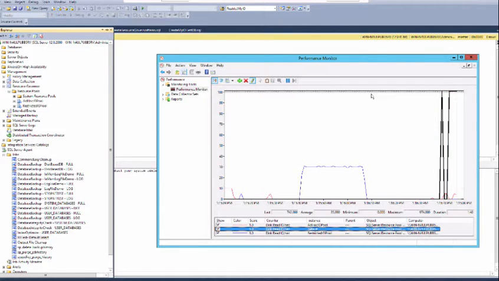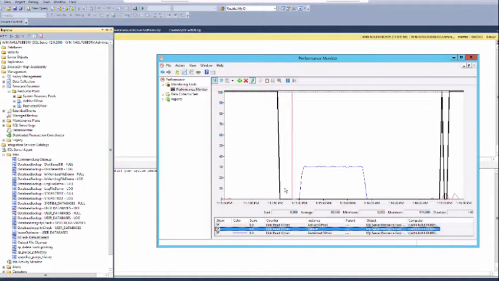And what you'll see here, because of the way Performance Monitor works, each one of these counters has a scale. So these are all set to a scale of 1. So this line is sitting at the top of the graph. The reason for that is because of the scale of 1, the highest number this graph can represent is 100. But if you look over here at maximum, it grabbed almost 1,000 IOPS per second when it started, and it has been grabbing more than 100, and it is now done.